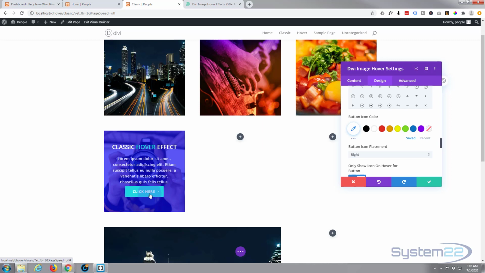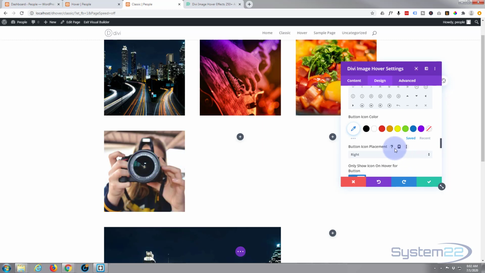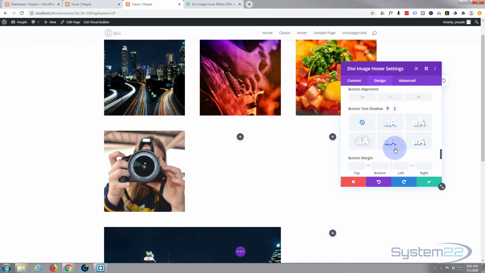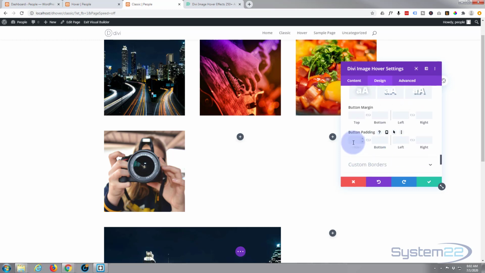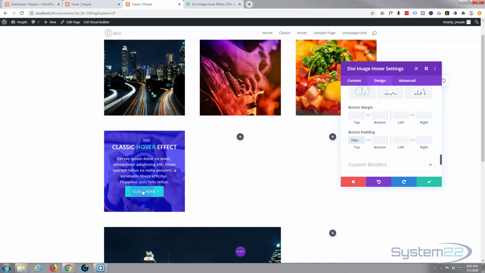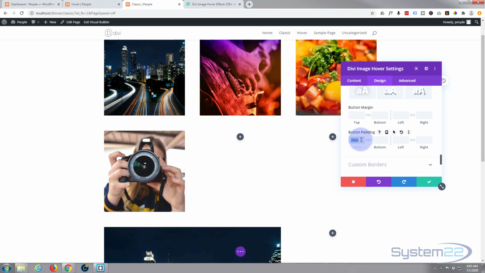Now the only thing I want to do here is put a little bit more space between the content text there and this button. Now we can do that with our button margin. Don't do it with padding. If you do it with padding, it's going to make the button fatter. For instance, if I put another 20 on top with the padding, you can see it's made that button fatter on top there. So I don't need to do that.